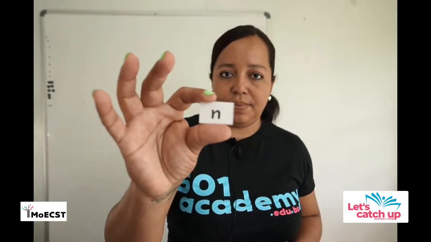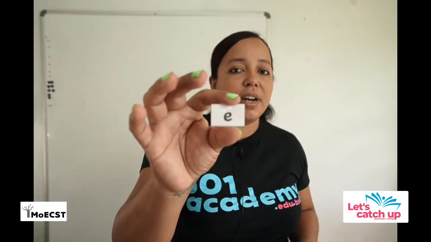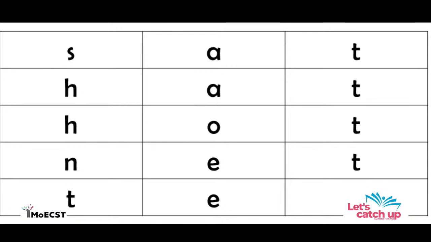Now, the next three letters I want you to put together. The beginning sound will be letter N. Find your letter N. That's going to be our beginning sound. Place that on the table in front of you. Our middle letter is going to be letter E. Find your letter E for me and place it in the middle. The ending sound is going to be our letter for today. Do you remember what letter it is for today? Letter T. Put your letter T at the end of that word. So we have the beginning sound, letter N, then the middle sound, letter E, and then the ending sound, letter T.